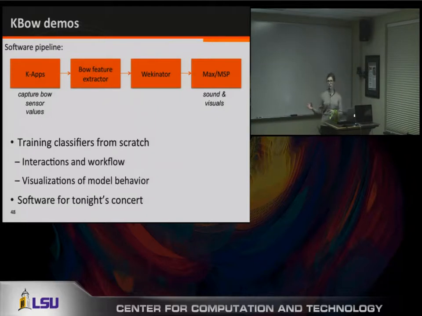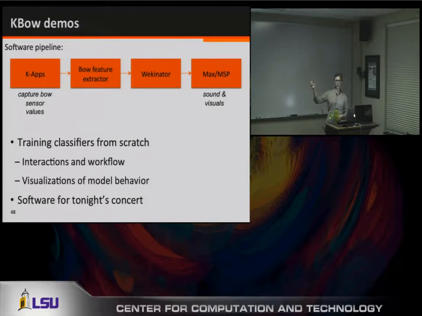And now we're going to show you how we train these classifiers and demo the patch that Meg is going to be using in tonight's performance. So like Meg said, the K-bow is sending data to its software on her machine. That's sending OSC to this feature extractor that I showed you with the moving parts.